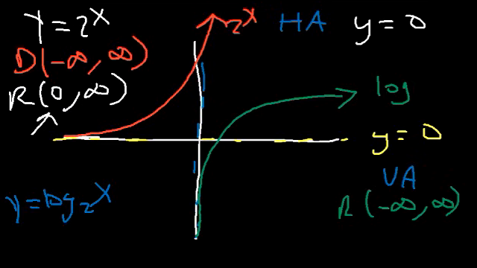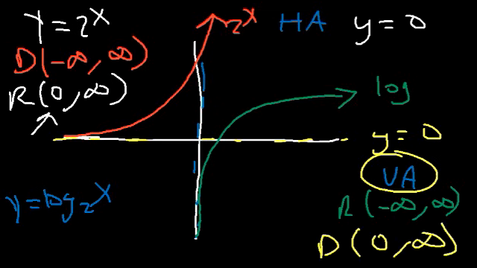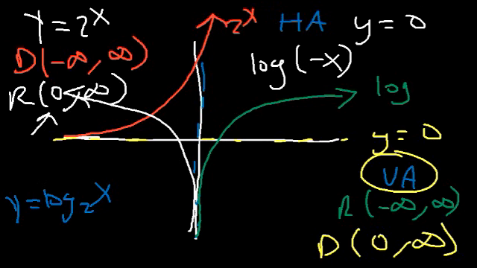if it's increasing. Now keep in mind, if you have a negative sign in front, it's going to flip or reflect over the x-axis, so it's going to be decreasing. And so in that case, the range will be negative infinity to 0, as opposed to 0 to infinity. Now for the log function, it has a vertical asymptote, so the domain is restricted. So the domain is going to be from 0 to infinity. Now, if you have a negative x on the inside, it's going to reflect over the y-axis, so it's going to look like this. In that case, the domain will be negative infinity to 0, so be careful with reflections and transformations.